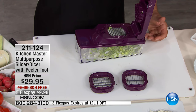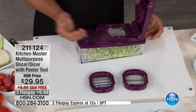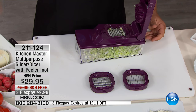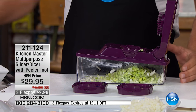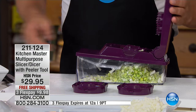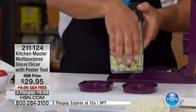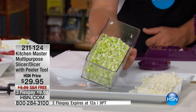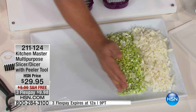Here's some leeks — this takes forever to prep. All you do is cut them to fit on top of this blade. It's like having 24 little knives all working at the same time to mince anything that grows in layers, in seconds. All you do is press down on the lid. German stainless steel blades do the work for you. And in a matter of seconds, look at the amount of leeks — and the consistency is perfect. No lumps, no humps, no bumps. It comes out perfect.